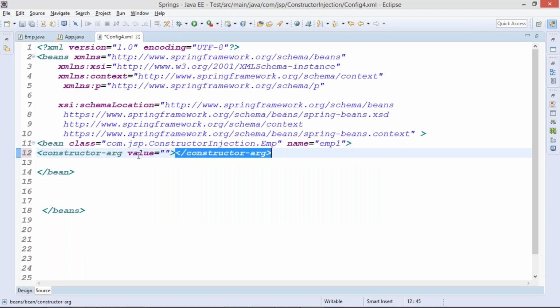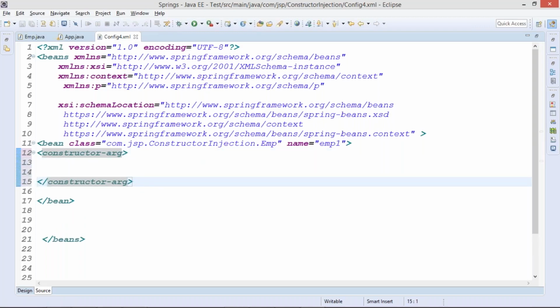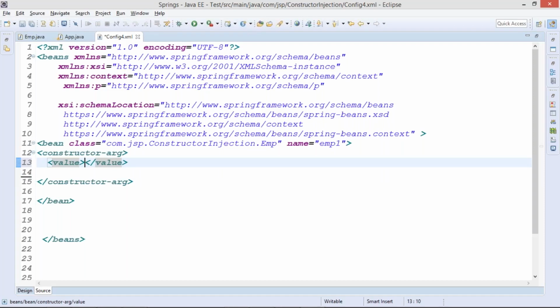Let me go step by step guys, otherwise you will be confused. So I'll declare a tag that is constructor arg. Now we have to set the value, so I'll make use of the value tag, and here we will pass the first argument.